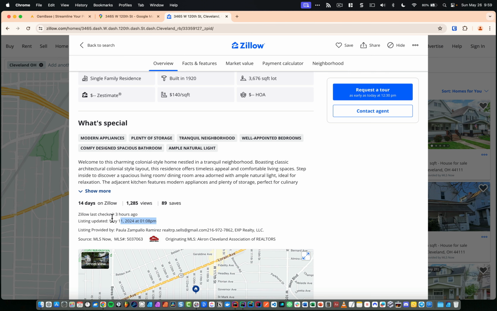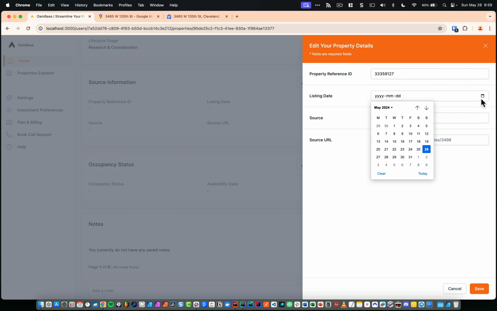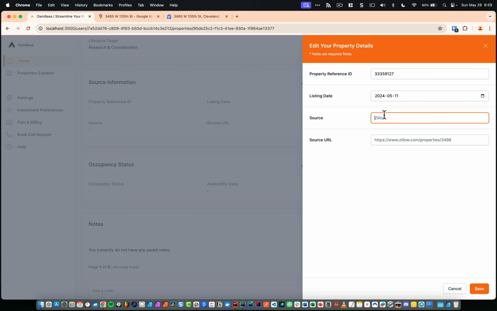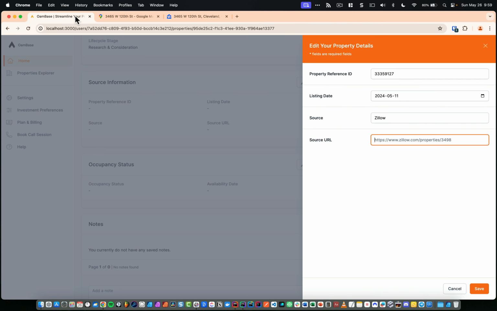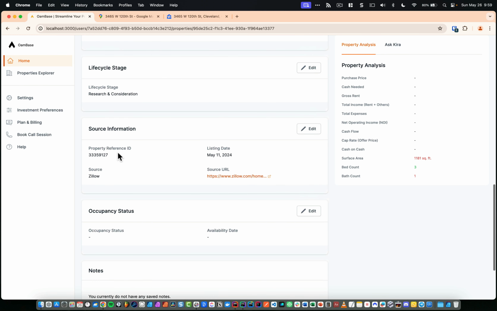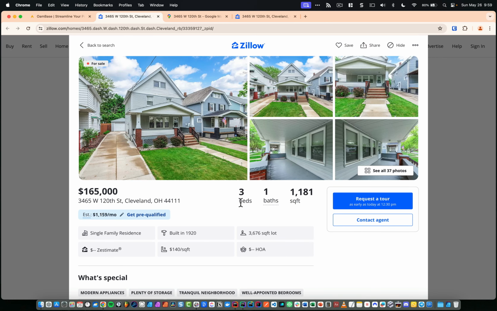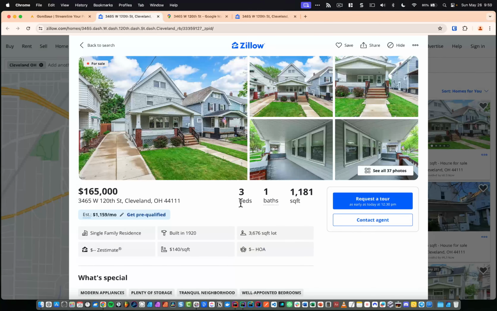So let's go with this information. We're just going to say May 11th, and that it's coming from Zillow. Let me copy this over here and add it here, and I'm going to save it. So that information is added here for us.